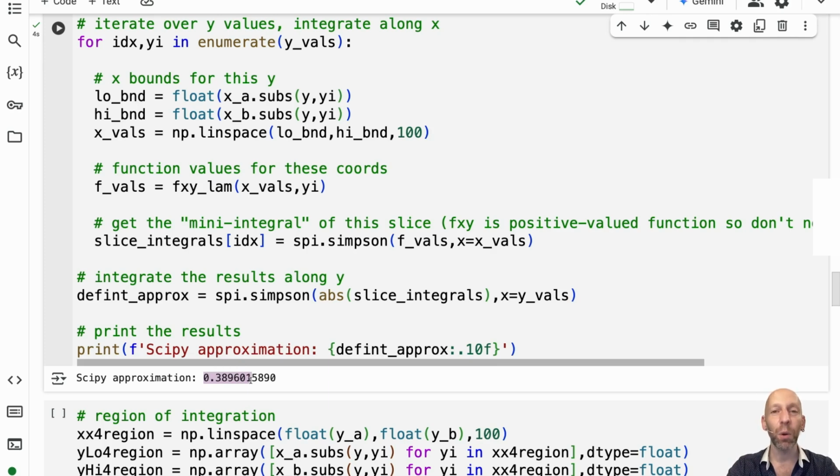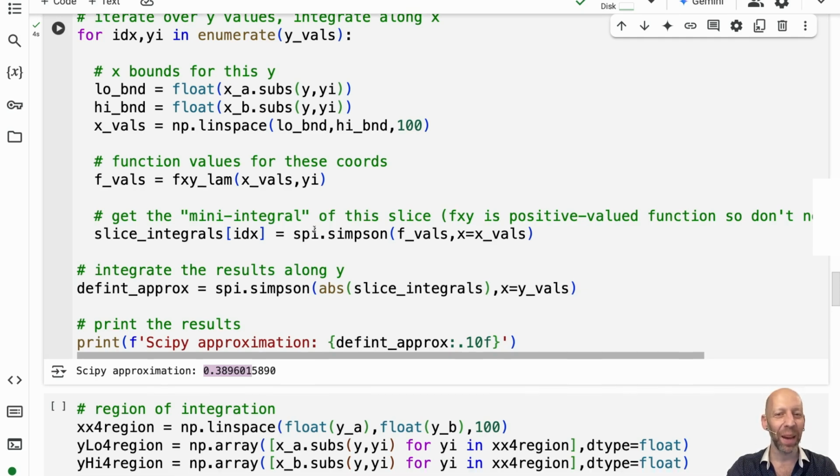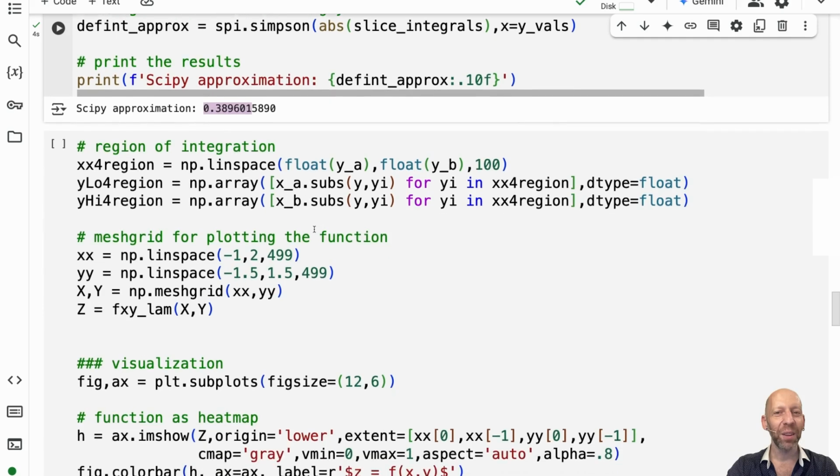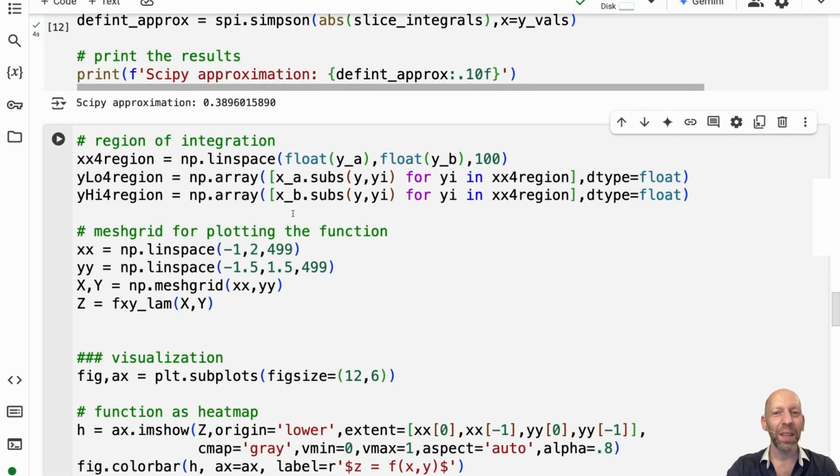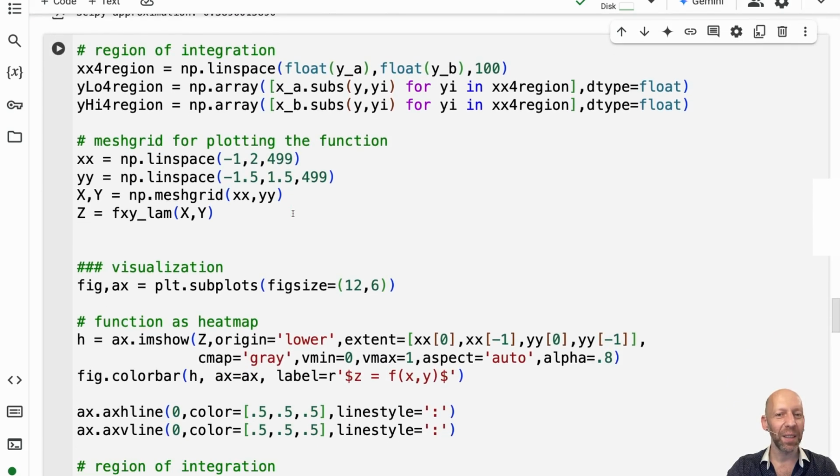Now, this is the total area of that function. Remember when I showed the image, actually, okay, I'm going to talk about the net area, but I'll get back to that in a moment. Okay, here's the visualization. The visualization is a lot easier to do.